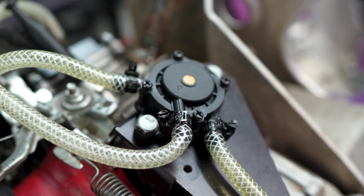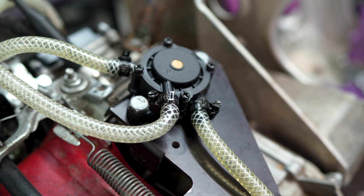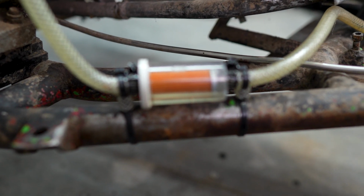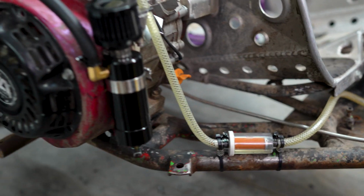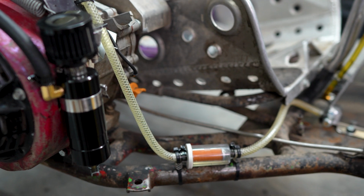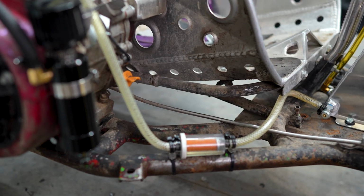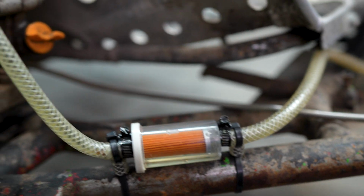I also put a new pulse pump from Amazon on it. And thirdly, I redid this fuel line. I wanted my fuel filter to be more flat, so now it's parallel with the frame, nice and flat. And my theory was that my filtration just maybe was kind of holding me back. So that last one probably wasn't that important. But yeah, it was just a theory.